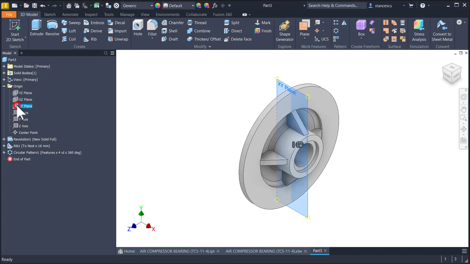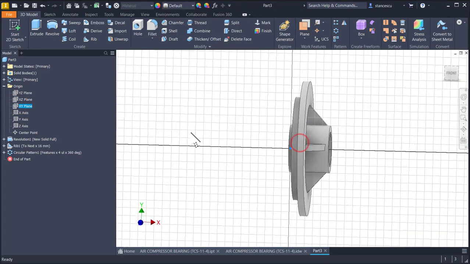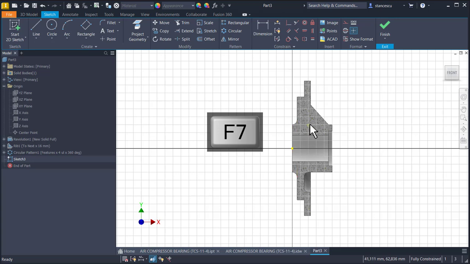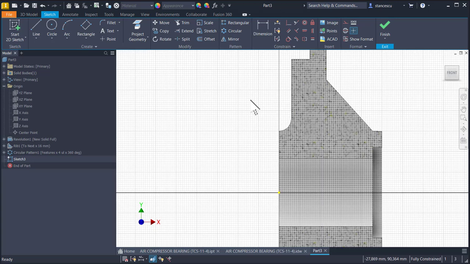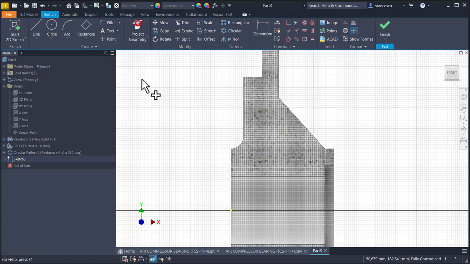XY plane, sketch, F7. I project this arc and this line for the first axis. That axis starts from the center to this horizontal.